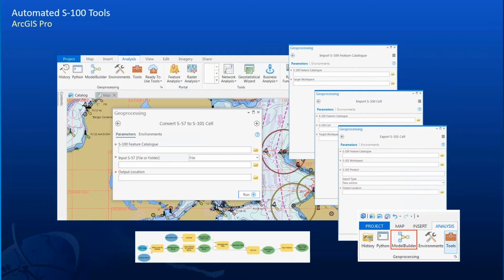These tools also leverage the S100 feature catalogs directly when building the geodatabase schema from the feature catalog. So they essentially read the feature catalog and build the geodatabase schema directly from it. So our support for S100 is meant to be sort of, I don't want to use the word generic, but broad, and we have simply built tools that just read these feature catalogs and build schemas directly from them. So if a feature catalog is built and it's built correctly, we can build a geodatabase from it.